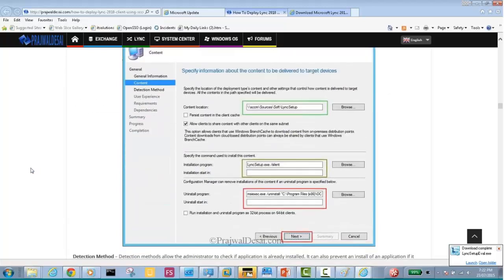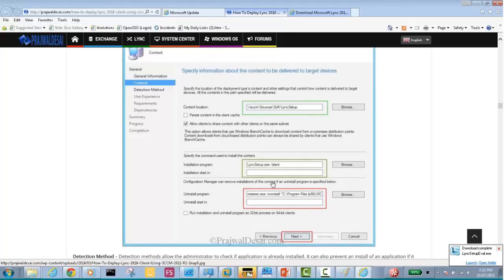Okay, so according to exactly this screen, my shared folder is exactly where it's supposed to be, or the UNC path is exactly what is required. Then I just need to put the installation program. So once it goes inside looking for this Lync, it's going to look for this file, SCCM, and then it's going to execute this /silent switch with the execution of the Lync setup file as well. So I have already given where it is. Now I'm going to tell SCCM what to execute and which switch to use with that exe file.